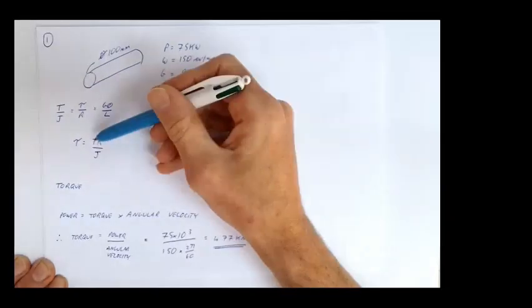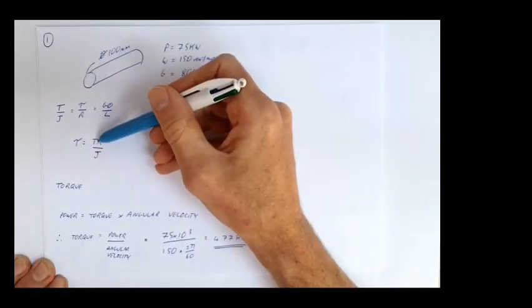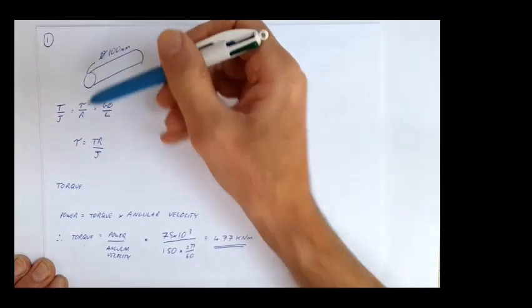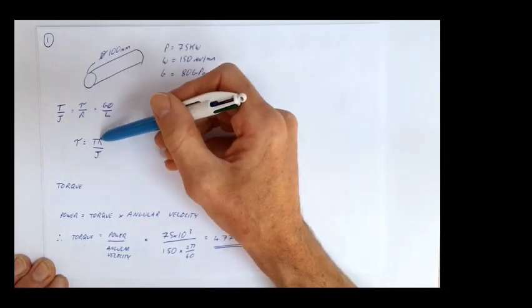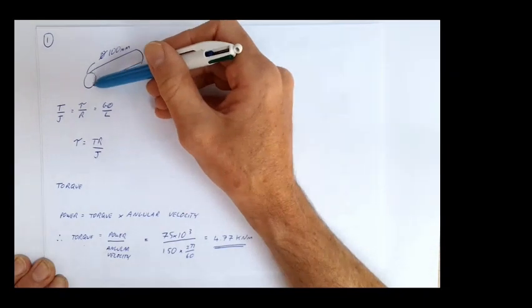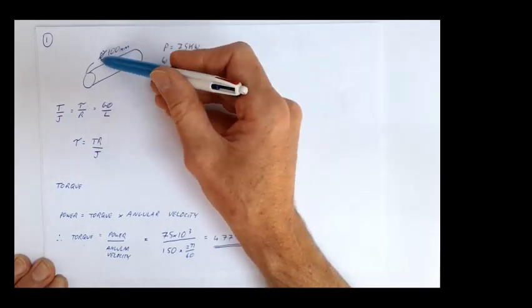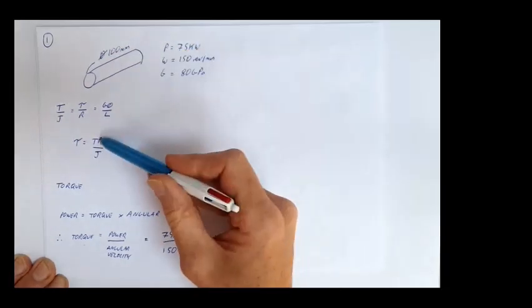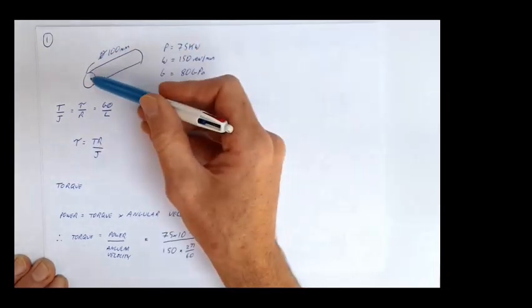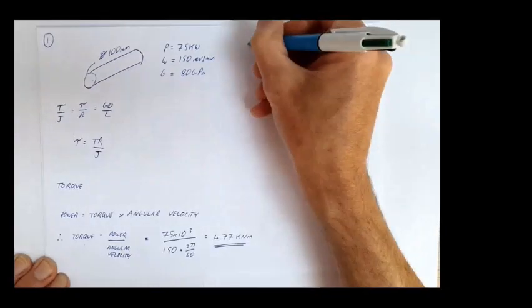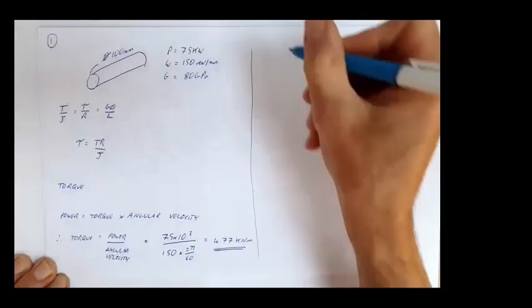Okay, so we've got T now. R is the position where we're calculating the stress. The maximum stress is going to be when R is our maximum, so it's going to be on the outside surface of this shaft. Remember this is 100 millimeters diameter, so we'll take R as 50 millimeters, the outside radius of this shaft. So we need to know J still. We need to calculate J.